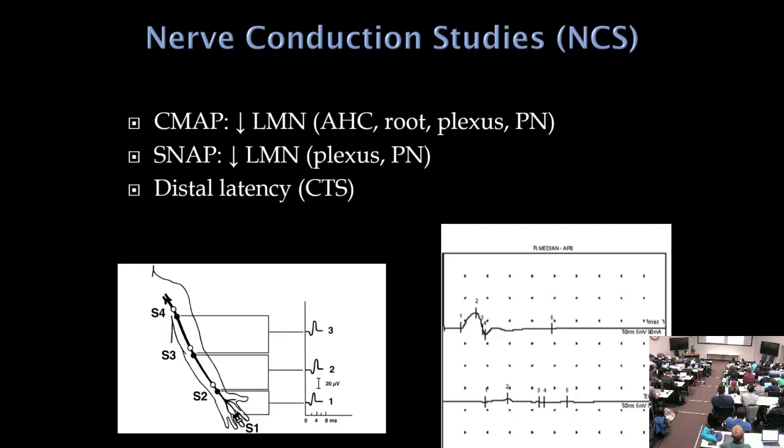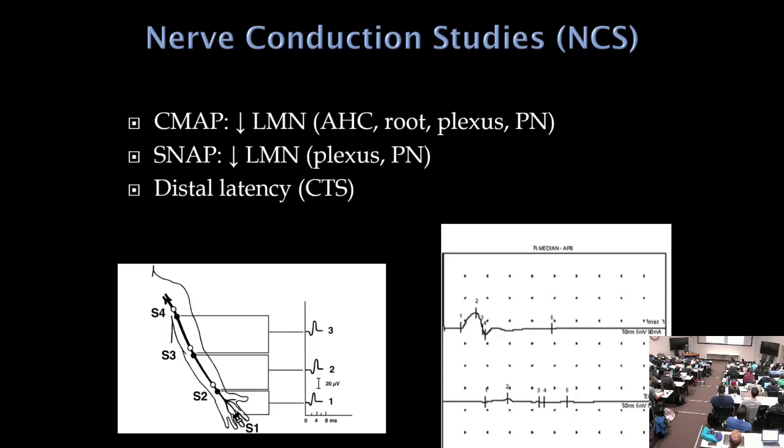Okay, the tricky thing here about the SNAPs, the sensory nerve action potentials, is that the same thing occurs. If you destroy peripheral nerves or plexus, the SNAPs are going to drop also. But the tricky thing to remember is if you have a lesion at the root level, or something in the spinal cord like ALS, well, in the case of radiculopathy, the nerve roots are compressed prior, or proximal, I should say, to the dorsal root ganglion. So the dorsal root ganglion then maintains the health of the whole peripheral distal part of the nerve. So the SNAPs are normal, even though the patient has sensory loss and pain, but the lesion's proximal to the dorsal root. So you get normal SNAPs with a radiculopathy.